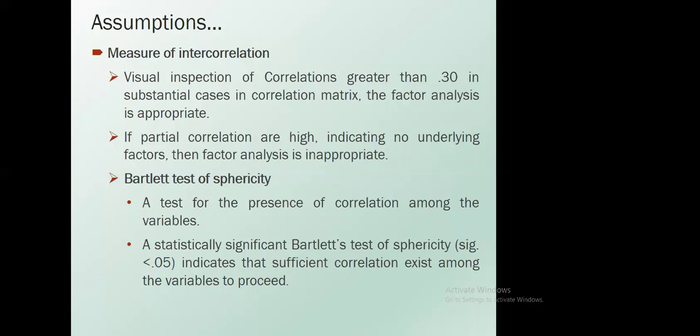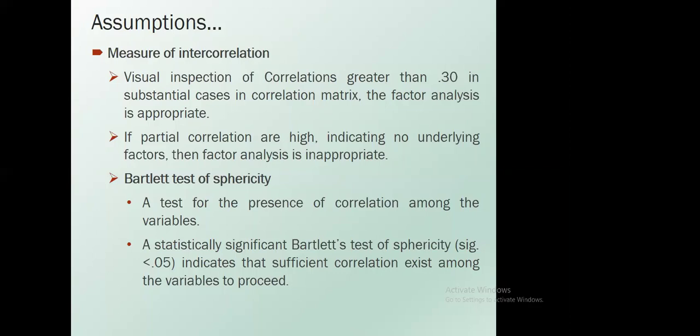Now, when I said that for factor analysis, there should be no perfect correlation, but variables need to be correlated, for that, there is this test which is called Bartlett's test of sphericity. Now, since it's a test, it should have a null hypothesis and should also have an alternate hypothesis. So what's the null hypothesis for Bartlett's test? The null hypothesis is correlation matrix is an identity matrix.